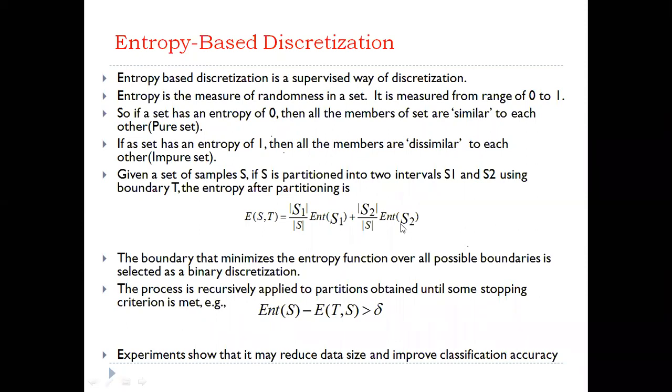Now, as I was talking, entropy of S1. How do you calculate entropy of S1? We will just see in the next slide. So, the experiment shows that you are trying to reduce the data size. Say, suppose I have 1000 sets. Then I have made an interval into 300 and 700, and I would like to find out which one is having what kind of an entropy. Okay, so are you following, girls? I'm just trying to move on to the next slide so that we'll start working out on a simple example.